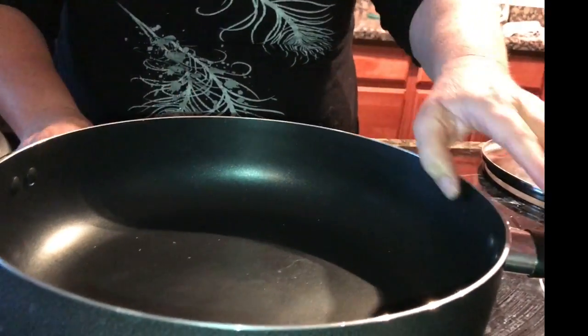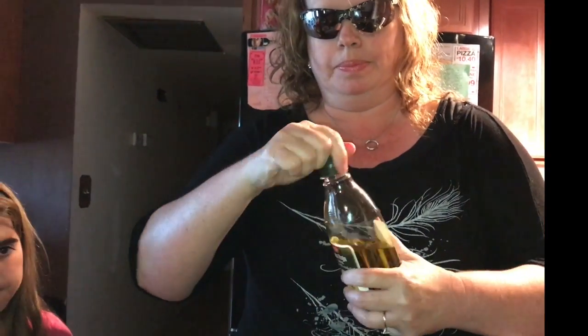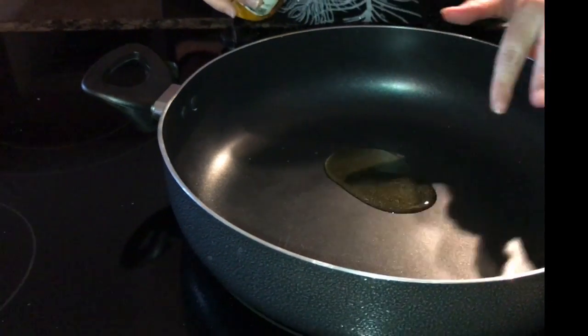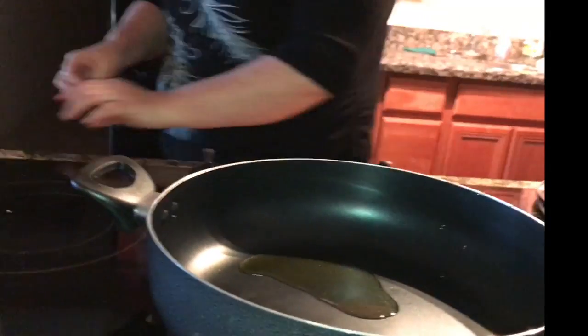About right there. And I'll get some olive oil. I know it's olive oil because it comes in a distinct bottle, at least the one that I buy. Now this is fun because with olive oil, any oil at room temperature, I have a hard time feeling it. So I'm just going to guess. And if I get too much, then we'll have deep fried chicken. Yum.